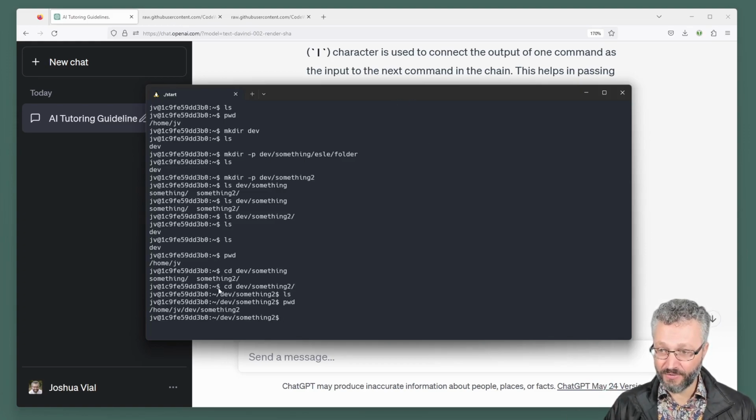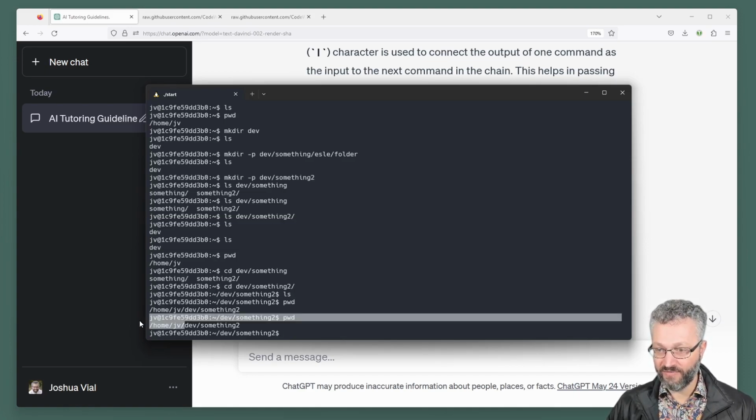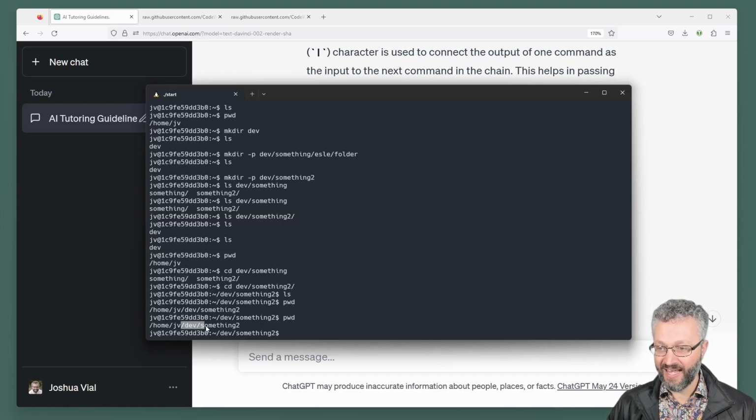The other thing to pay attention to is this information in your prompt is highly configurable. When you set up your terminal, often you'll be installing plugins which will configure what this prompt looks like, but you can make it do what you want. By default, the tilde means your home directory, and then these other folders here are where you are currently. So if I do pwd, that tilde is the home JV, because that's where my home folder is, and this stuff is the folder I'm in currently.